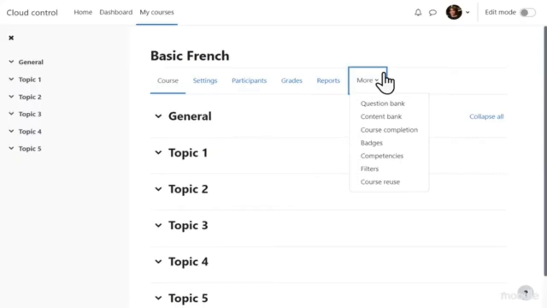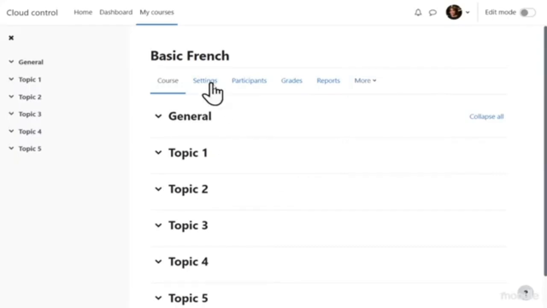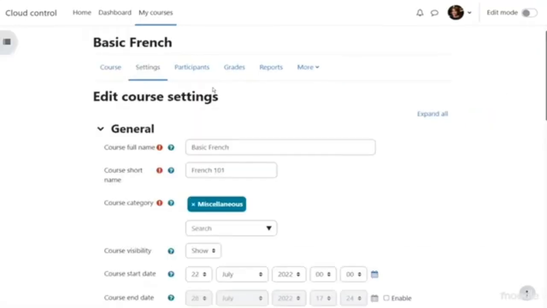But we're going to start right at the beginning, and we're going to go to the link Settings, which only the teacher sees. And I always like to describe it as going backstage or around the back of the course page into the course settings, where we can, for example, if we are allowed as a teacher, change the course full name and short name. They can both be the same if you don't have a very long name. And then we'll notice that there are quite a few settings. It's worth exploring all of them. Check the question mark icons. They always give you a bit of help.